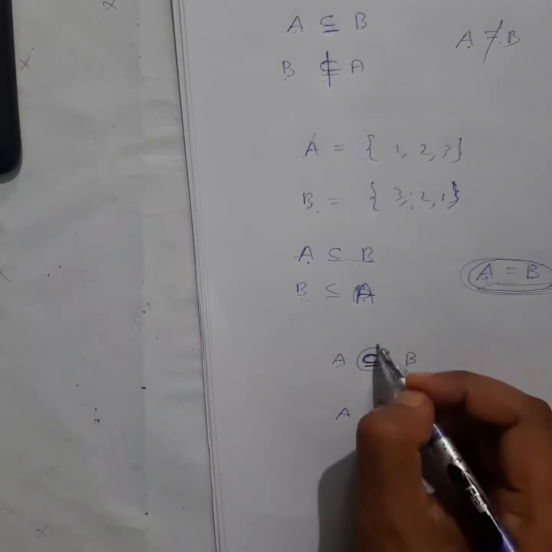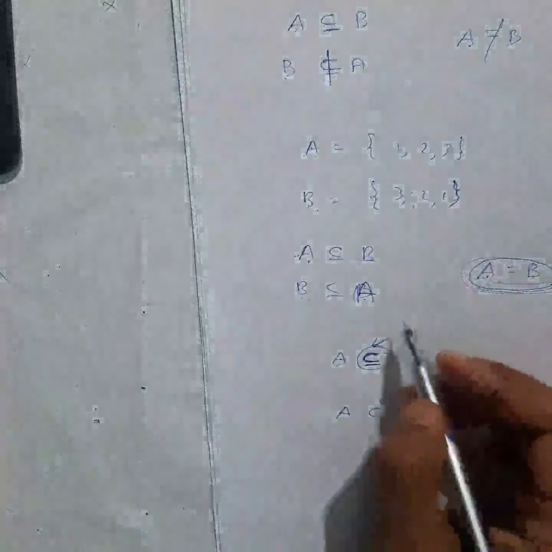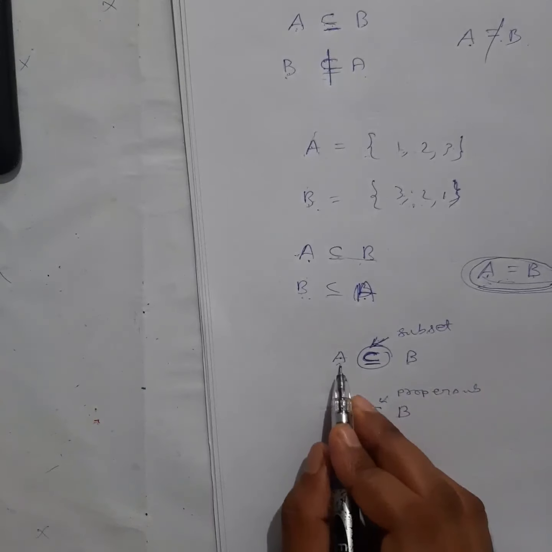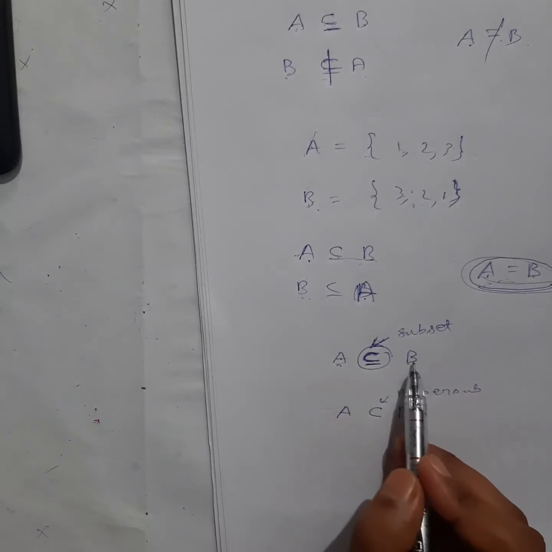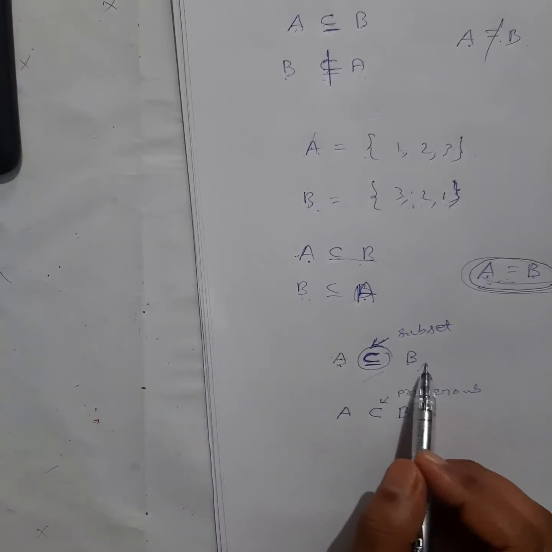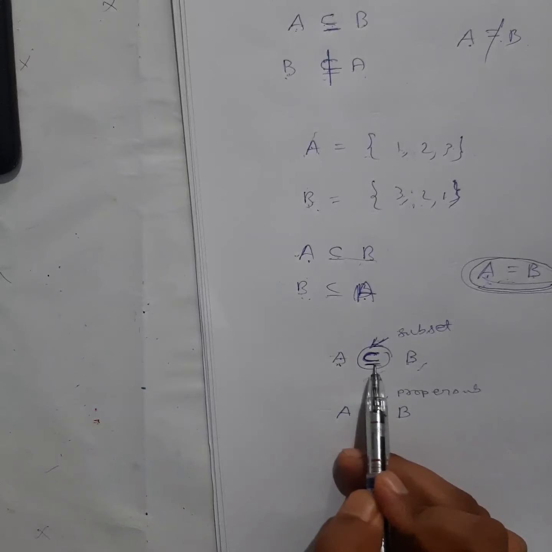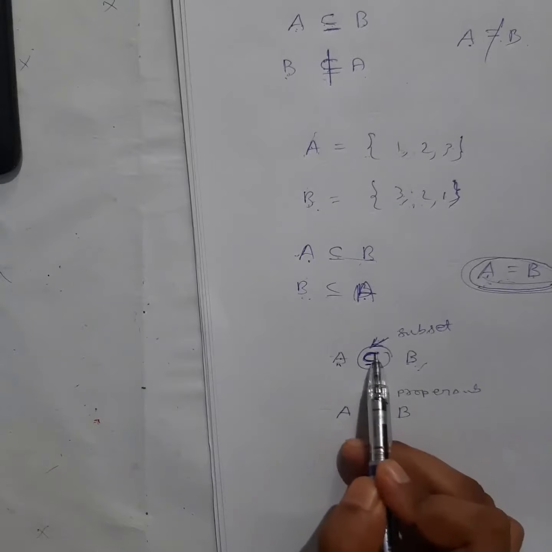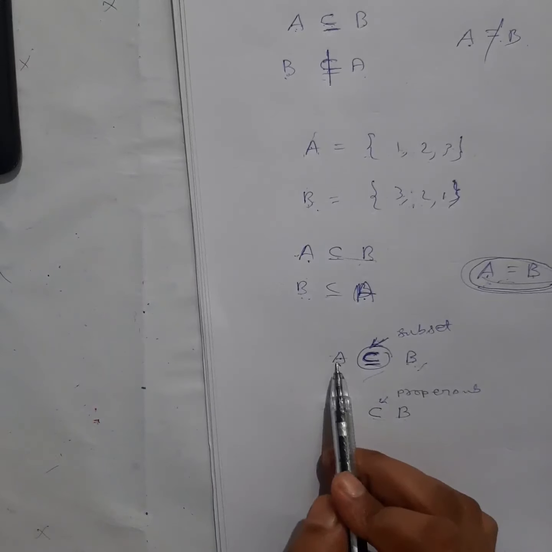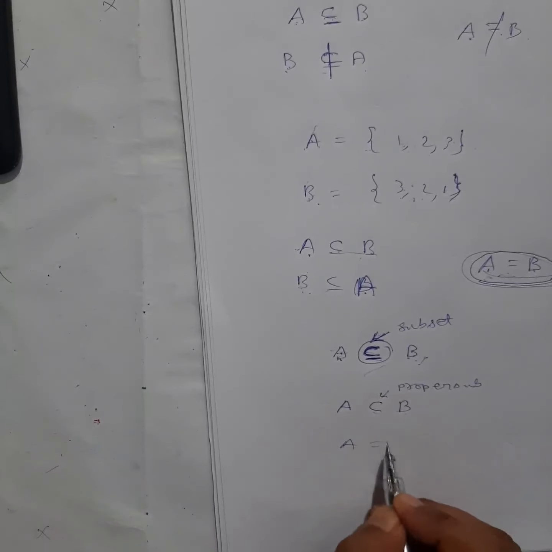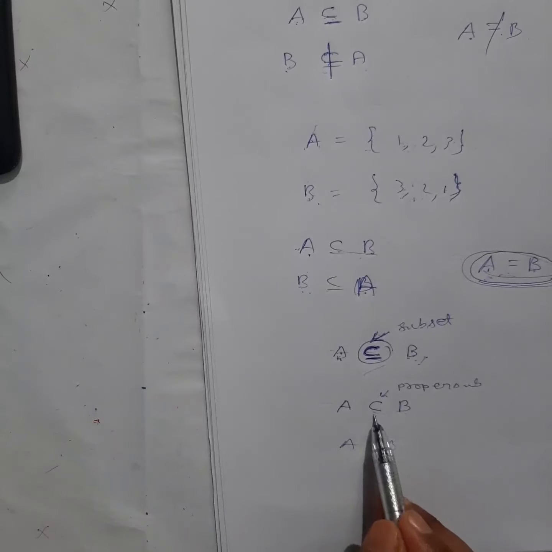How to write that, I will teach you. Don't worry, you don't need to write all this down. This is just an explanation I'm giving. This is called subset, the general one. When you don't know whether it is equal to this set or just less than, but it's confirmed that this is a subset, meaning all elements of this one are there, then this is the symbol we use. But if you are confirmed that this has fewer elements than this one, then we use only this symbol. And if you are sure that both have the same elements, then you can use the equal symbol. That's why I say don't get confused between equal and subset.